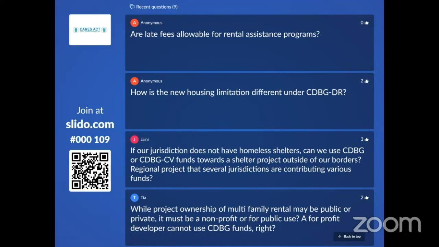Yes, if that's required to bring them current and avoid eviction, yes. Late fees can be. A lot of landlords, because of the pandemic, waived them, but some did not. But whatever the amount that was needed to make them current and avoid the eviction is what has to be paid with the CDBG-CV, because the idea of an emergency grant payment is to prevent something. And in this case, you're preventing eviction.